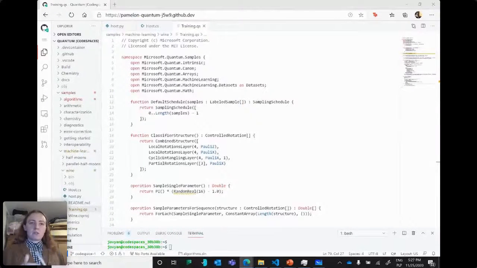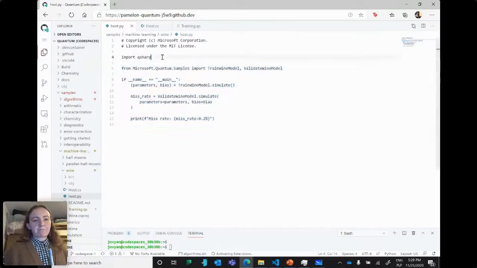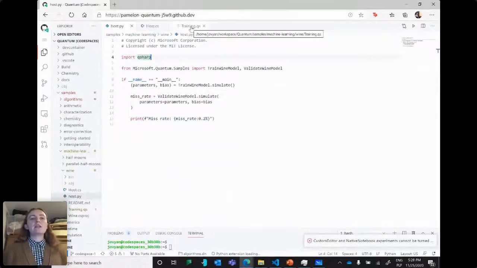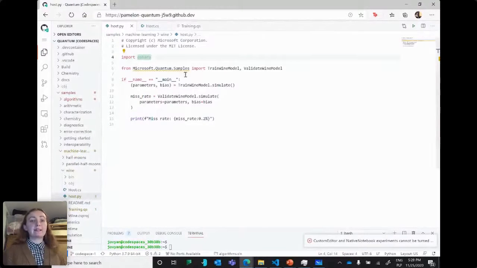And what we need to do to run a first Q# program is to have a place where we're actually going to run our Q# program. Here we have, as you see, training.qs, which is a program written in Q#, which is actually what's going on and how everything is getting classified.